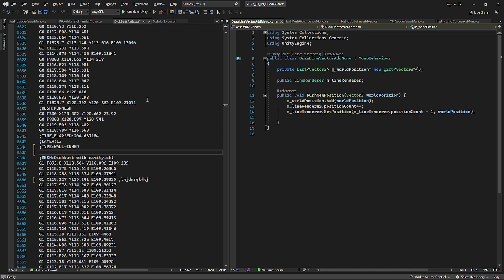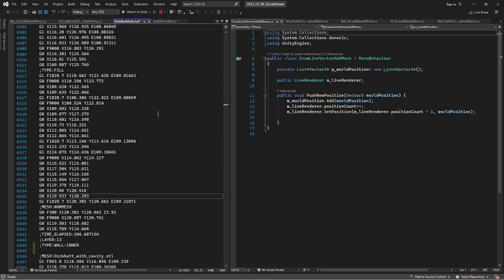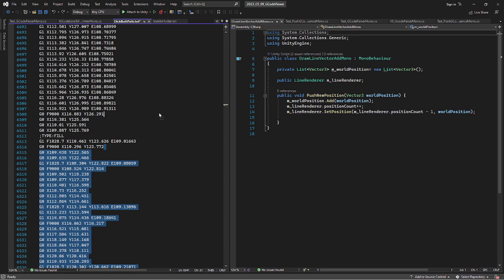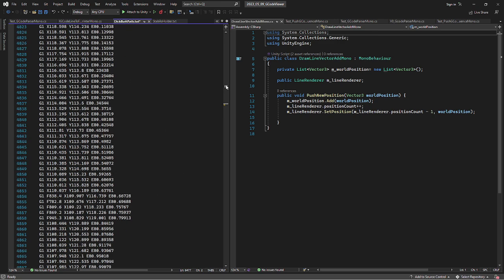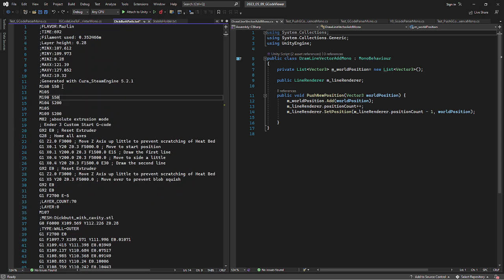Not really complicated. For those who don't know, that's some G-code over there. It's just some instructions. G1 says move and print, G0 says move, 0 meaning move only. And you have some stuff like this that says put the temperature of the bed to 50, put the temperature to 100, and stuff like this.